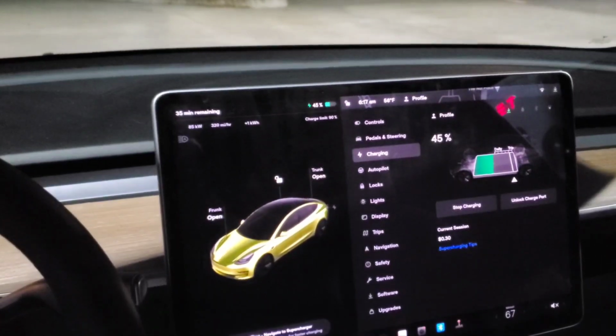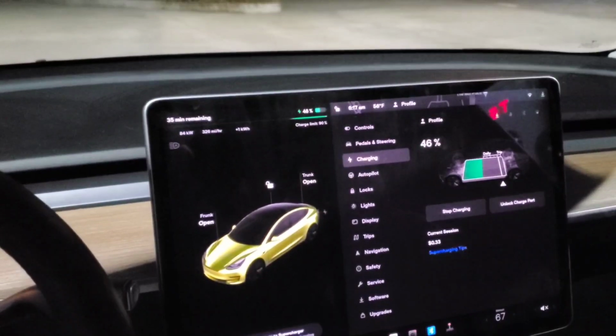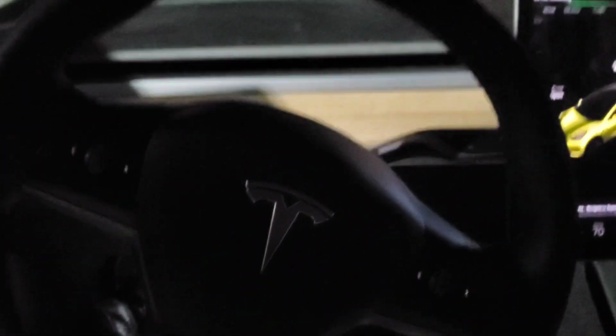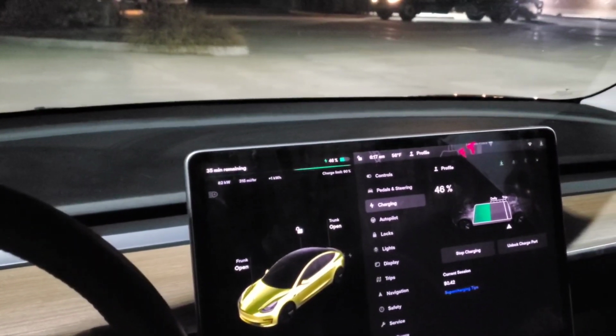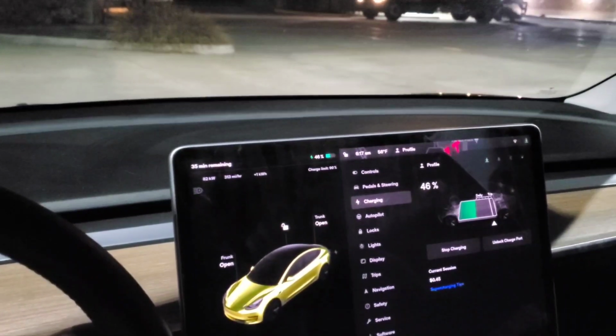I have been at this Tesla supercharger for only a few minutes, and I have already seen the battery increase very quickly. This works so much better than the overnight charging with the standard electrical outlet. If you own a Tesla, I guess this is how you have to do it.